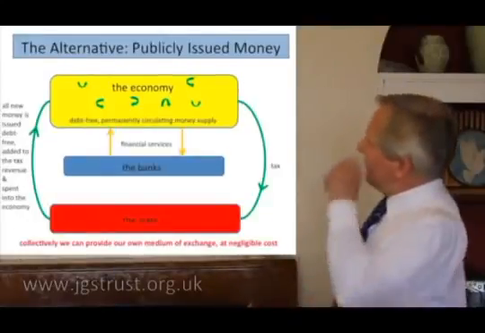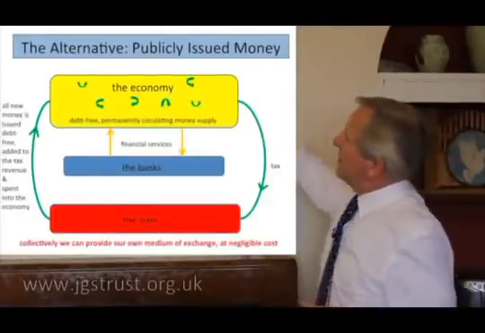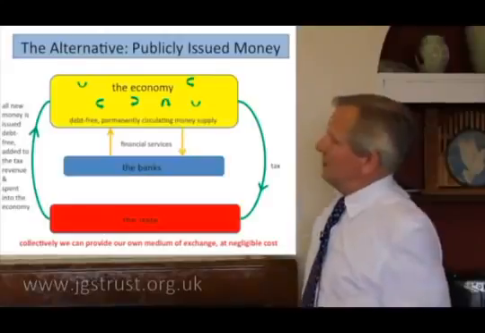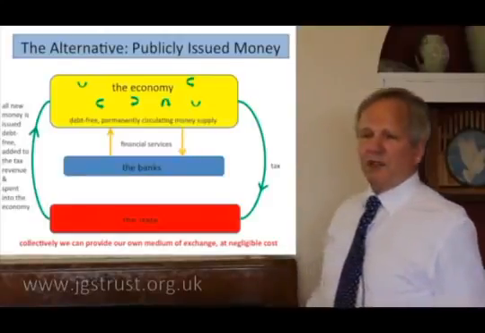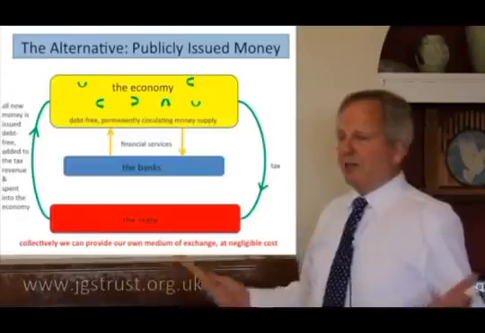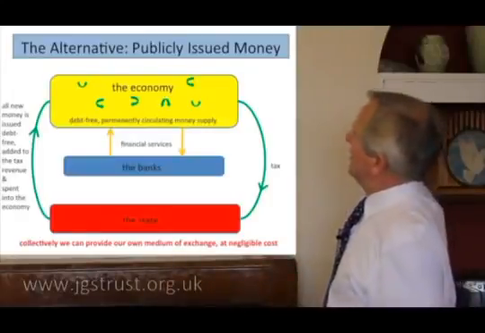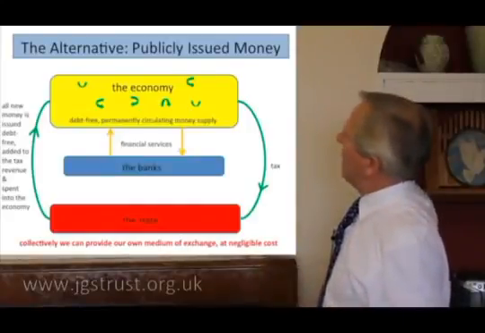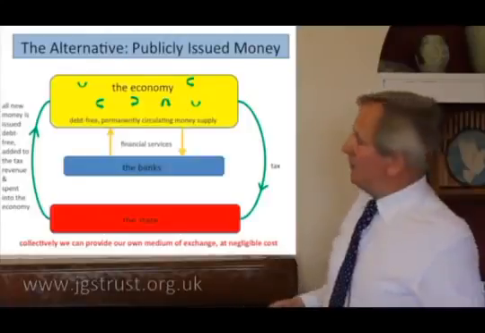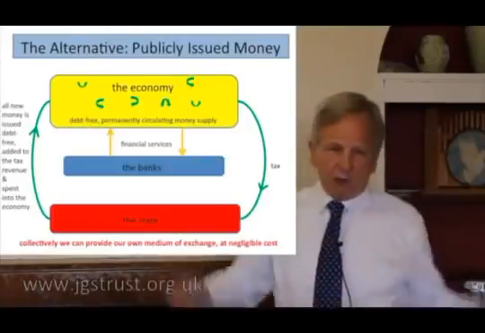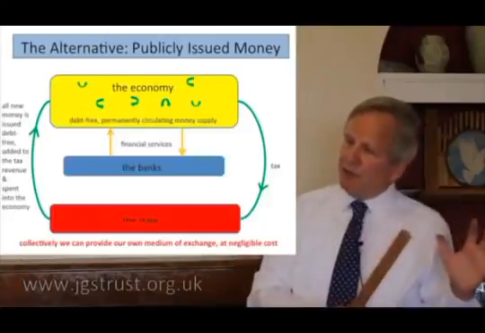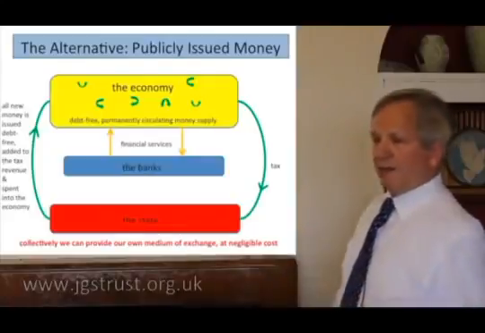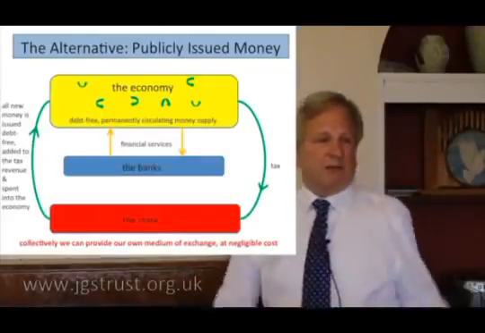What's the alternative? Well, we could do it this way. Here's us in the economy, and instead of using numbers which are lent to us by commercial banks, we could have our own numbers — issue them collectively, all of us. And they could be permanent. The money supply could go round and round indefinitely as we conduct our business. This sort of money can only come from the collective, from the whole community of money users. You don't want any privileged minority doing it and making lots of profit out of it.